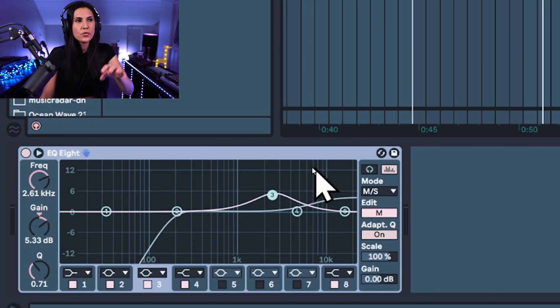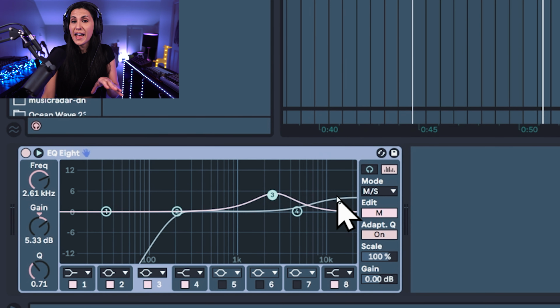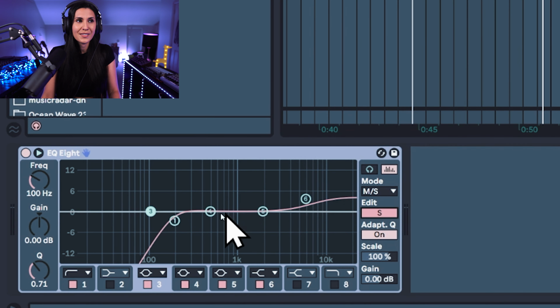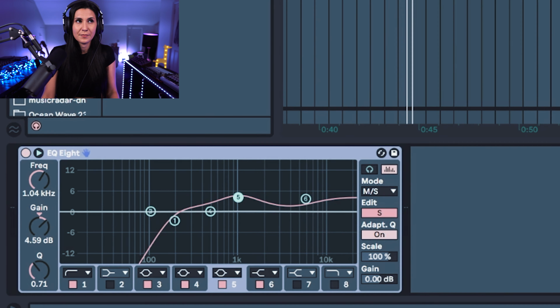And if you come over to the mid-range section, so the bit in the middle, this is where the human ear perceives stereo width the most. So whatever you do in this middle part, humans are going to hear that a lot more than if you did it at the upper frequencies. So I'm going to bring this mid-band down, and I'm actually going to go back onto the side, and I'm going to boost up the side here. So this is going to sound a lot more noticeable than the boost on the higher frequencies.